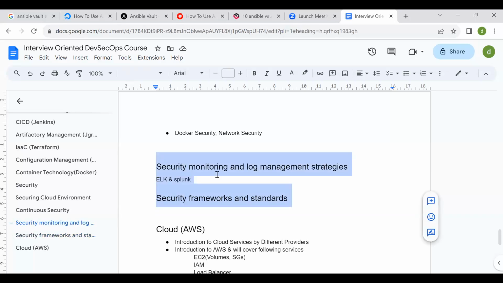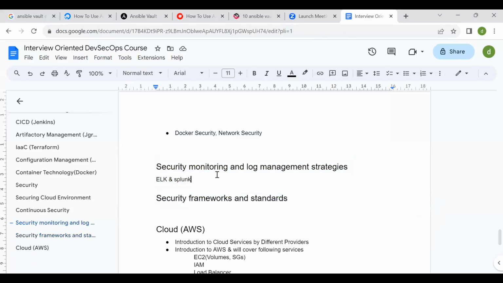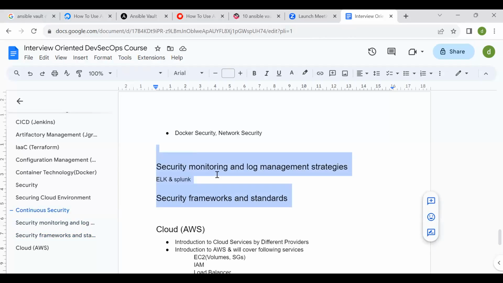Majorly, as a DevSecOps person, you won't be working on the complete stack of the security frameworks, but as part of your role, you have to know what tools are available and how to use them. The remaining things will be taken care of by a person called SOC, a security operations analyst. He will be taking care of all the security aspects.